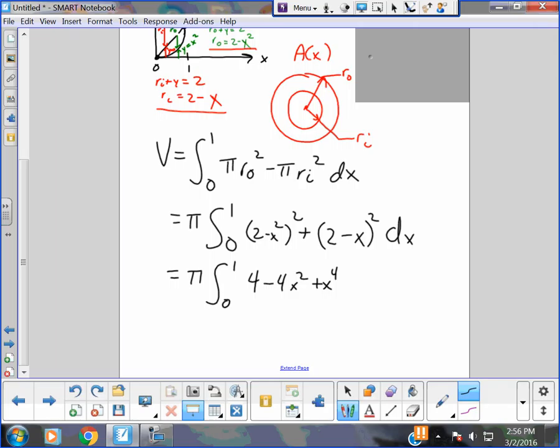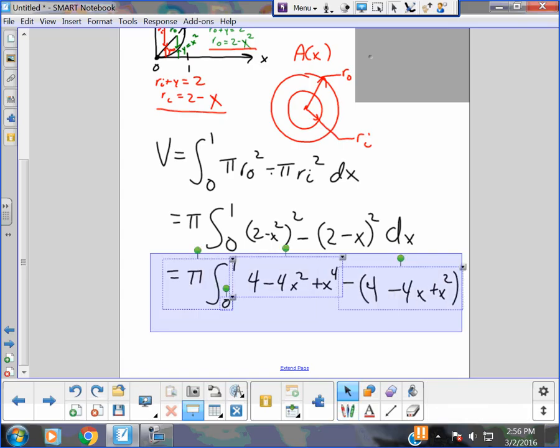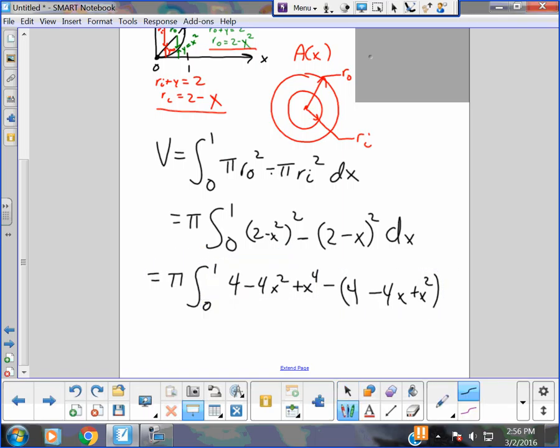Oh, wait a second. What am I doing? This should be a minus, right, guys? Screwed up. All right? Minus. Oh, my goodness. Well, I might square this binomial out this way. 4 minus 4x plus x squared. But then you have to do what? Distribute the negative. And I like having smart boards because I can do it this way then. Minus, plus, minus, plus, minus. And on paper, maybe you have to write one more step.